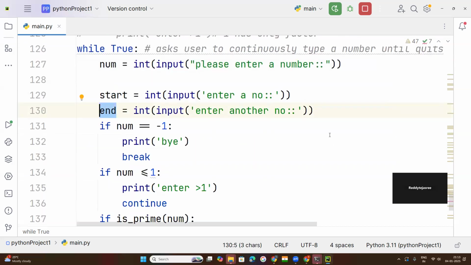So suppose we take a range of 2 to 100. Within this 2 to 100, how many prime numbers are there? It needs to print a list of prime numbers. We will study that in tomorrow's class.